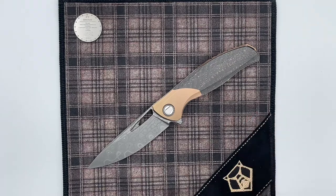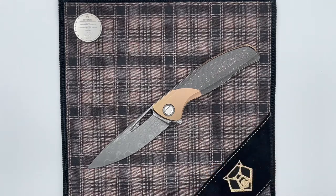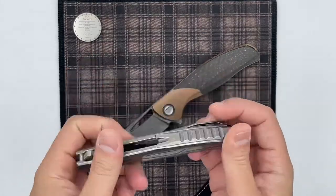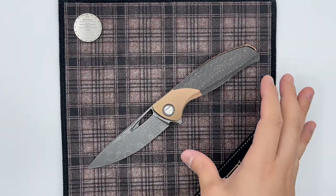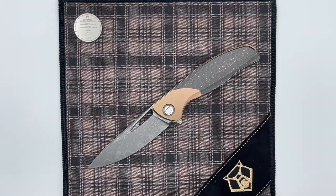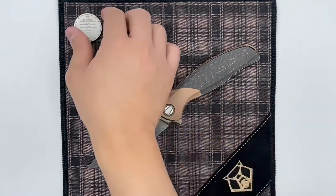Unlike the F95 and the F3, there are multiple versions of the F7 design. One is a frame lock, as you can see right here — this one is a frame lock. There are liner lock versions of the F7, and then we have bolster versions of the F7, which are also liner locks. So there's a lot of variation in the F7 lineup and variants. This one right here is obviously a bolstered version, the F7 Bronze.